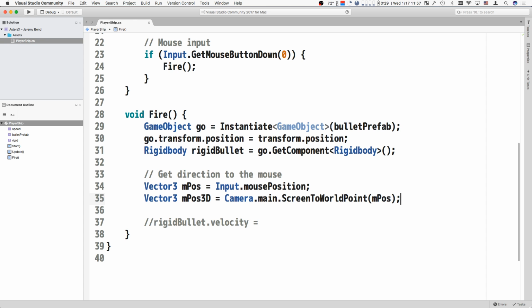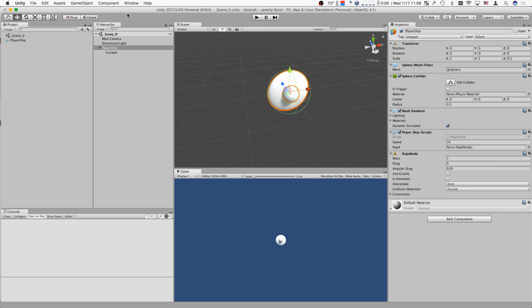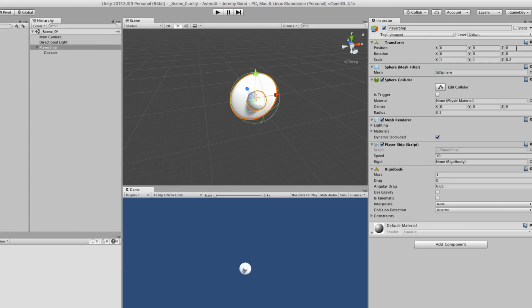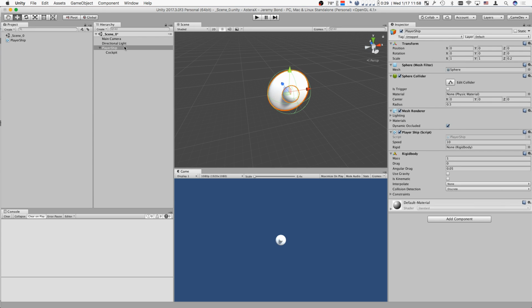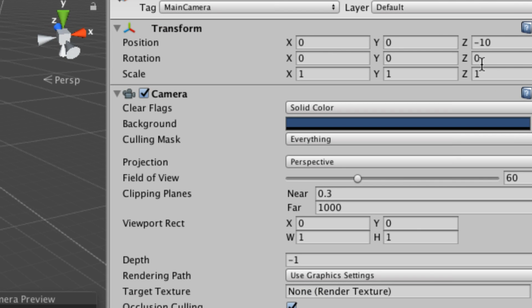And what I usually do to make sure that it's projected onto the plane of z equals 0 is I go back and I look at Unity and I say, okay, so the ship, the player ship, is at z equals 0. The camera is at z equals -10.